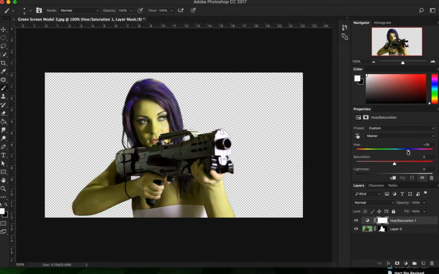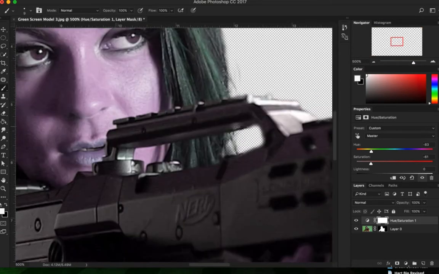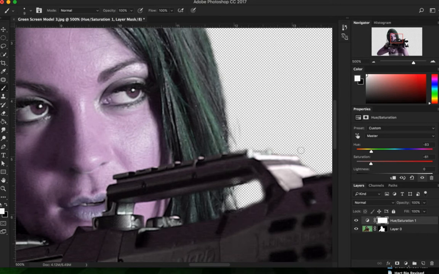Now, as we adjust the hue and saturation, you'll notice that a lot of crazy things start happening here. Now, let's say we wanted to just create something that was more like makeup. I'm going to choose a color. I'm going to bring it down, and we are just going to create some makeup effect for, say, the eyes.